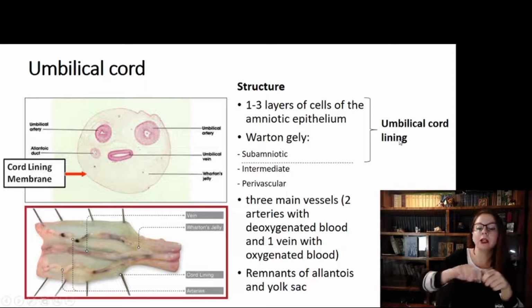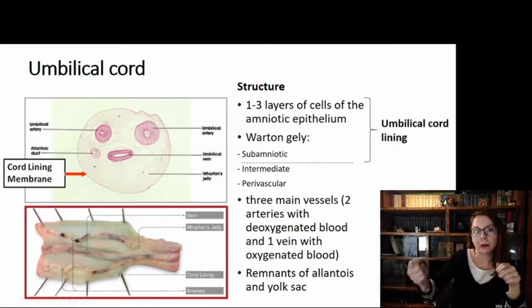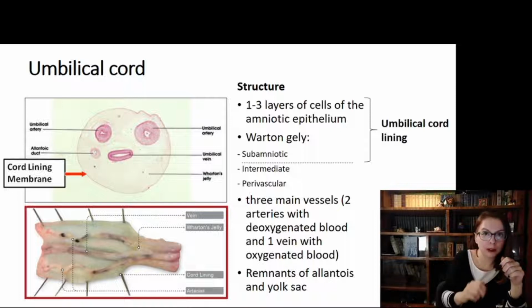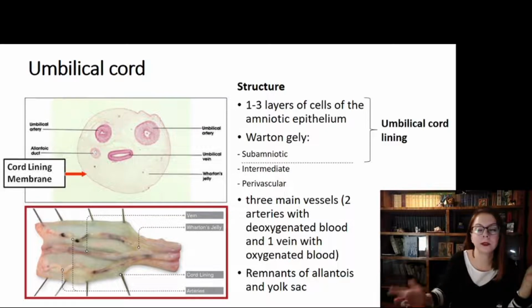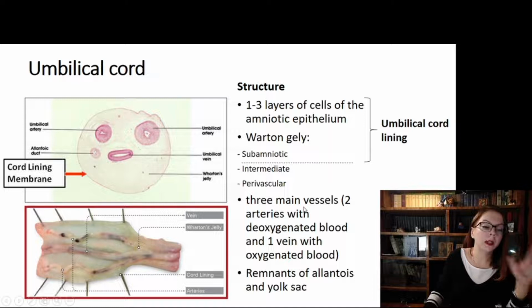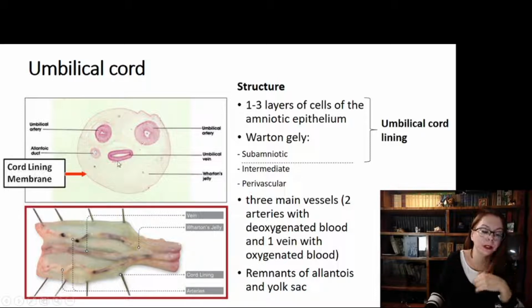And if we detach the amniotic epithelium, a layer of mesenchymal cells is detached together with the epithelium, so they are considered as a distinct structure. Then, inside the umbilical cord, and it's very important, 3 vessels are located. 2 arteries and 1 vein. Usually, you know, everything's quite opposite: 1 artery surrounded by 2 veins. But here, the opposite is true. 2 arteries and 1 vein.